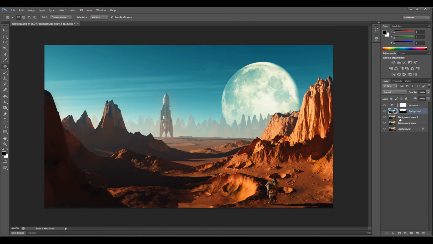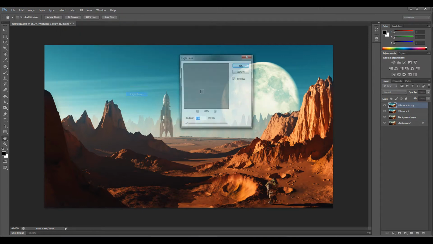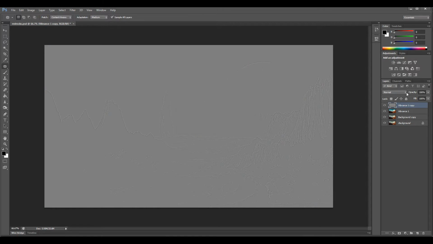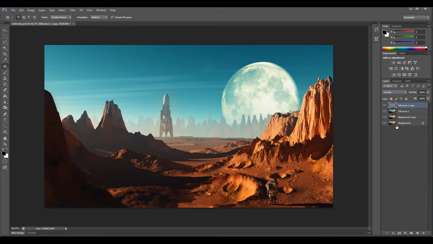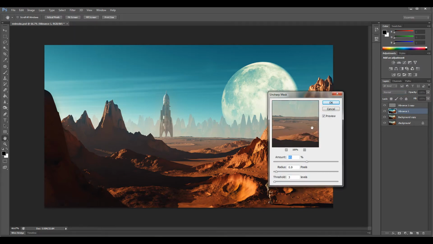So let's go next. I'm going to merge this layer and apply sharpness to this. So we have two ways we can do it. One, we can do through the High Pass and set as Overlay. And if it's not enough, of course, we can go inside the filters, go to Sharpen, and use Unsharp Mask to bring in some more.